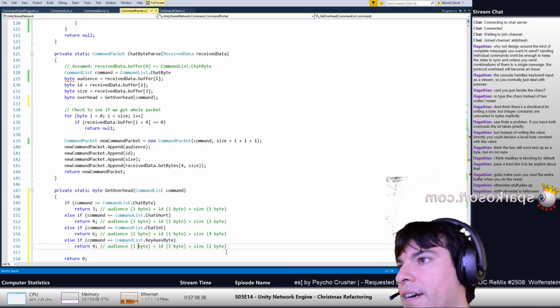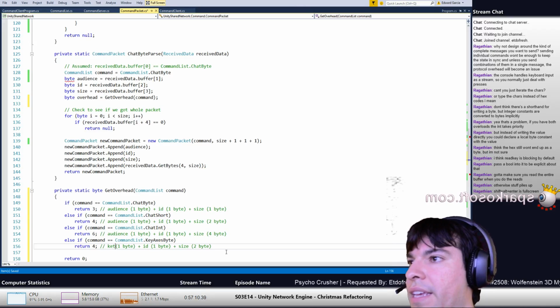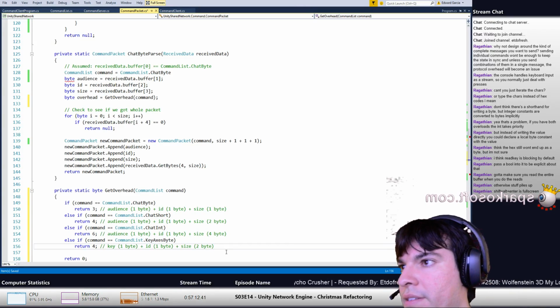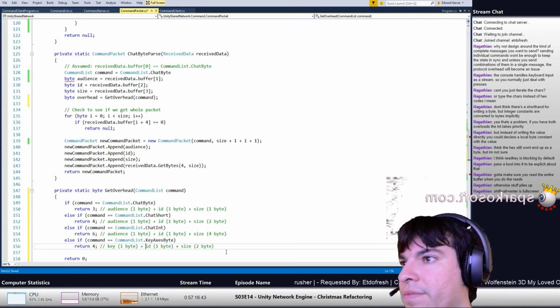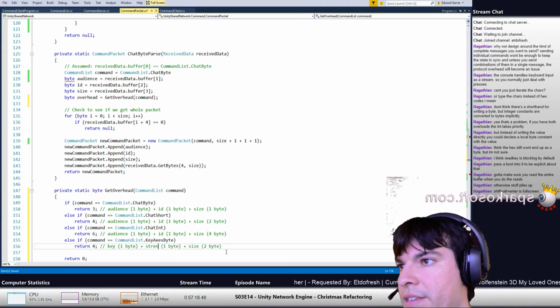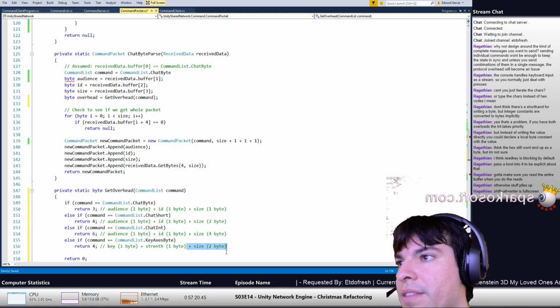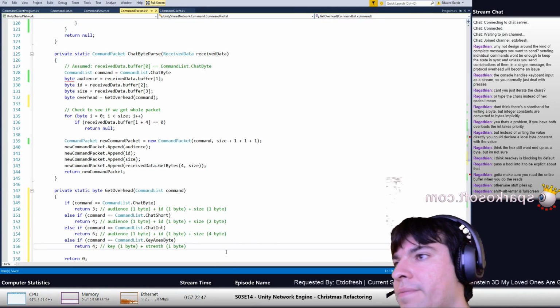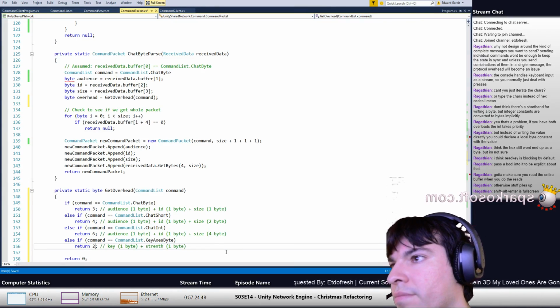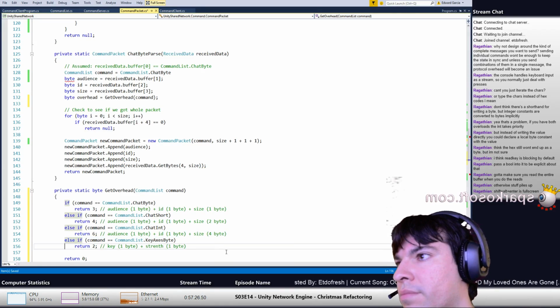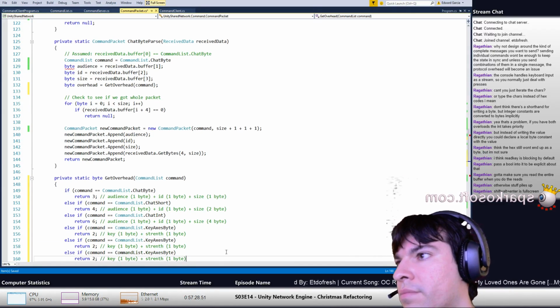Get key access. I'm going for it. Alright, so key is 1 byte and strength is 1 byte. So that's going to be 2, right? And then we can keep doing the rest.